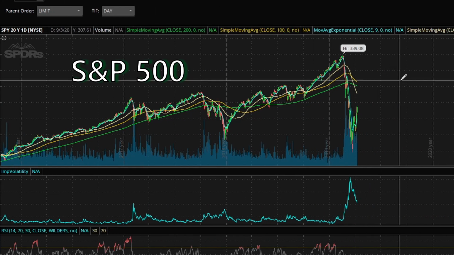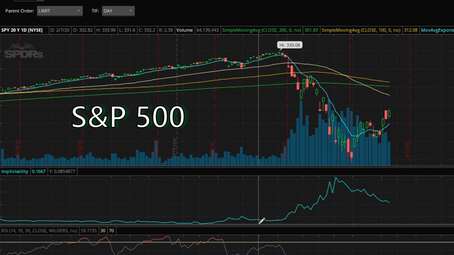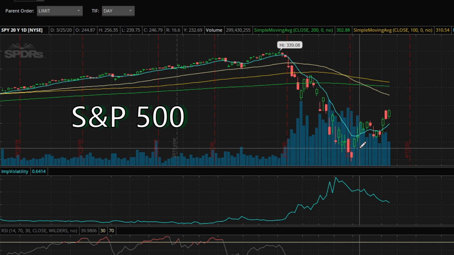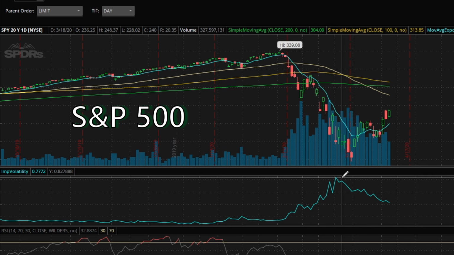If we're looking at the stock market recently, you can see as it collapsed, implied volatility increased to record levels. But now that we're experiencing a little itsy bitsy bounce, implied volatility is collapsing pretty significantly. So if you're trying to buy calls right now, capitalizing on this bounce, you might experience that this decrease in implied volatility outweighs any gains you make by correctly guessing the direction of the underlying.